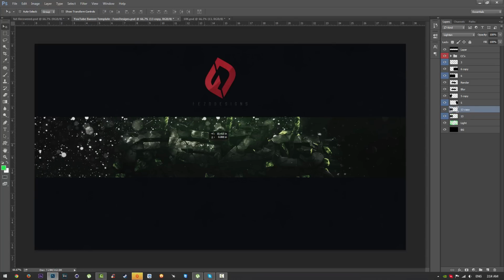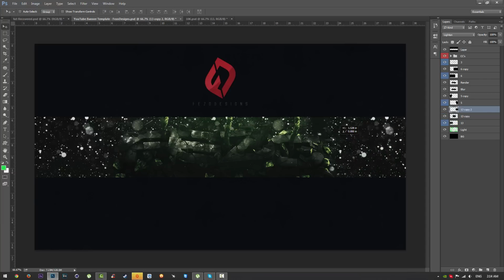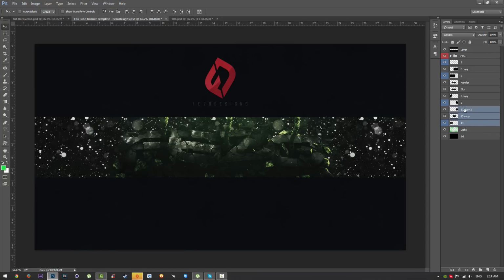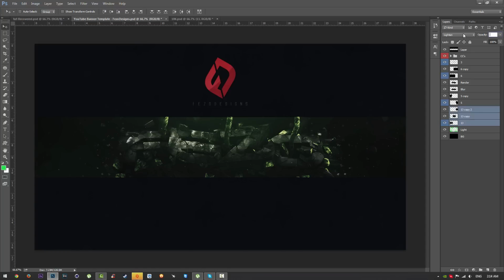Ctrl J, keep duplicating, and select all of these layers and change the opacity down to 10%, looks good.